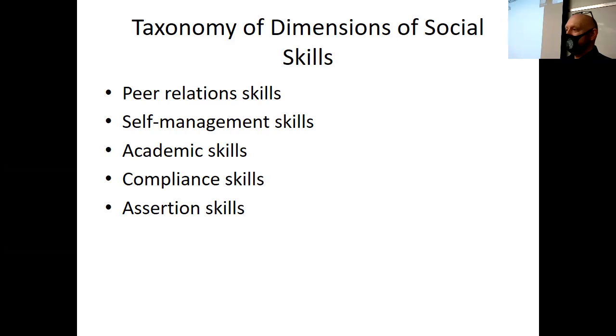Compliance skills, my 4-year-old this morning had trouble with this. He would not listen to anything I was saying. He was very non-compliant. That's choice usually. This is people that want to be disruptive, that don't want to help the situation, don't want to be positively social, okay? And then assertion skills. As we know, some people are far more assertive than others.